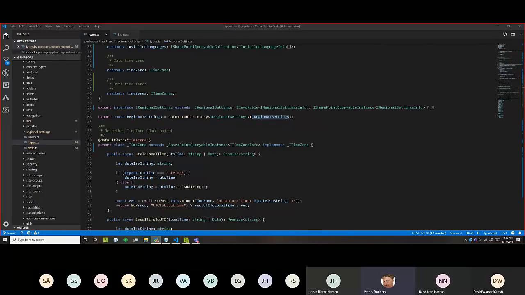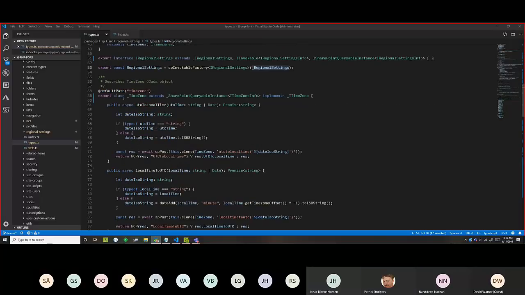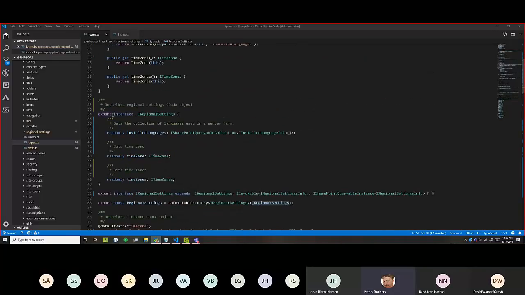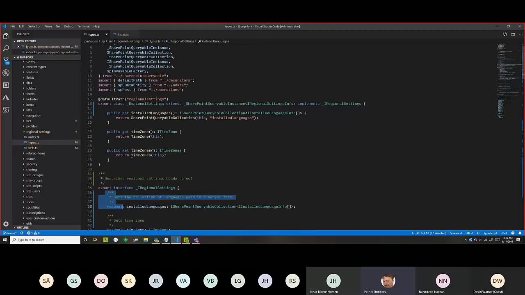Neat. So let's look back at our checklist of stuff. Our next checklist item: every property and method has at least one test. Great. Ensure that all the interfaces, methods, and properties are commented. Because we're exposing these interfaces to the public, these interfaces are where the comments should live, because this is what will appear in VS Code or Visual Studio where you're getting your IntelliSense. So we want to comment the interfaces, not the classes.